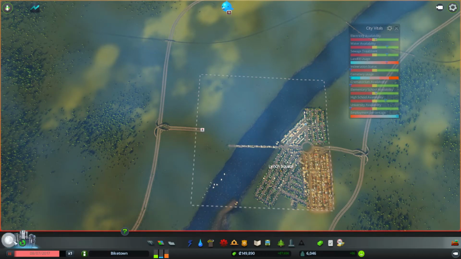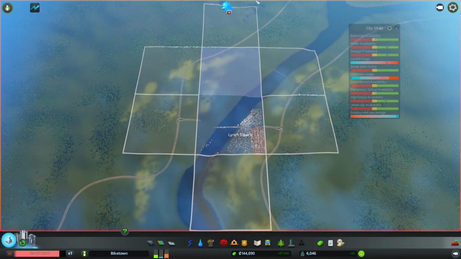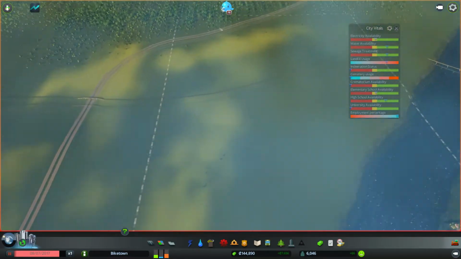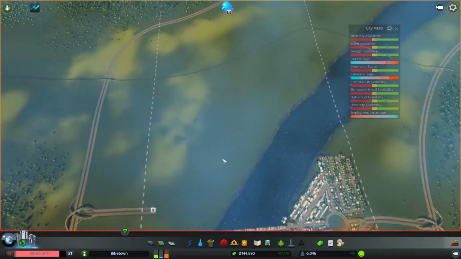I feel like I should probably purchase another tile somewhere. I could do this one. I do want to go upstream anyway, so I think this is a pretty good choice to start out with, and it's only 5,000. We have plenty of money to pay for that. So there is a train connection here. I might have to sever it and rebuild it, or possibly put some of it underground.